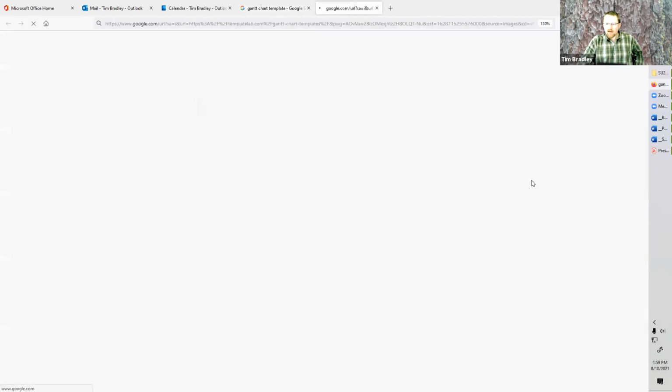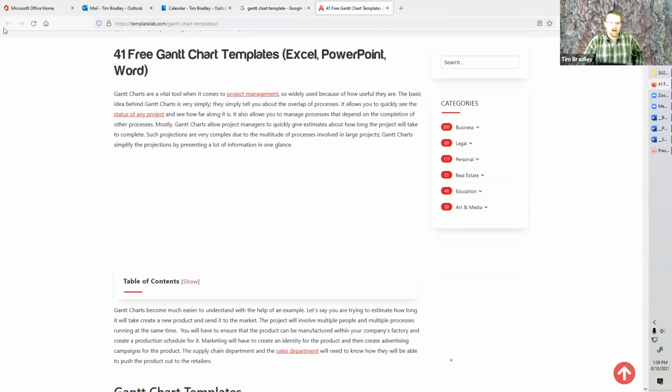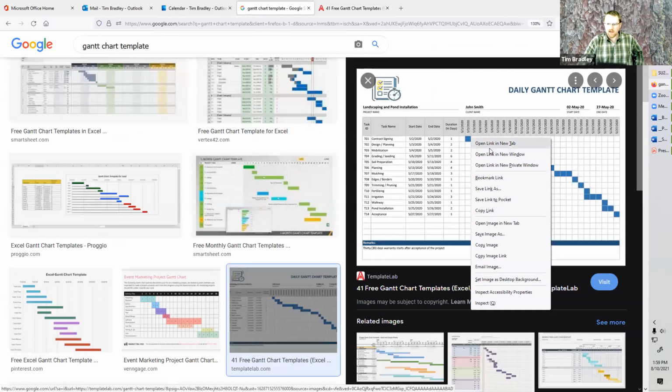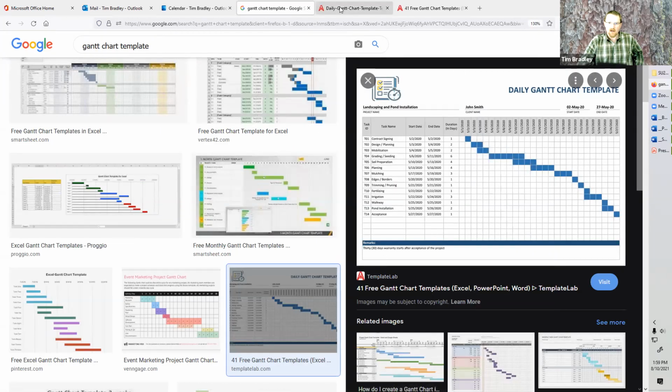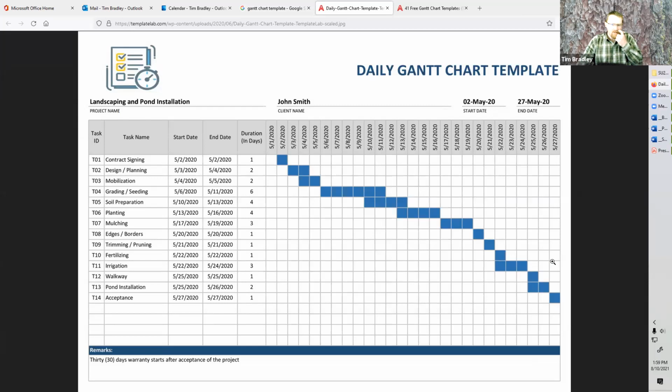I kind of like that one right there. Don't know if it's going to show nicely here. Open image in a tab there. It's like, I like that one. It shows real nicely in a simple way without too much. Some steps are taking several days. Other steps are just a quick day or two kind of a thing. But yeah, another tool for you to use. May or may not need it, but it belongs here in our time management topic.